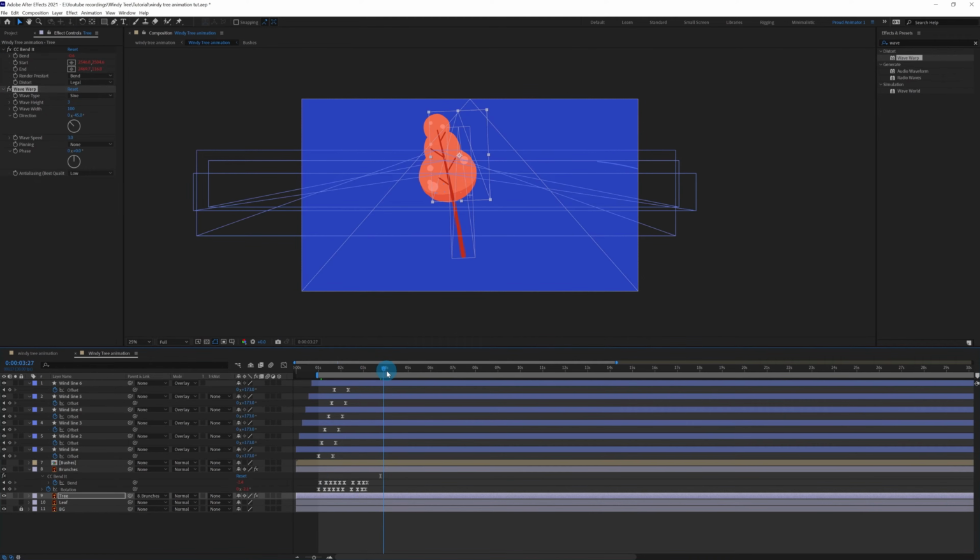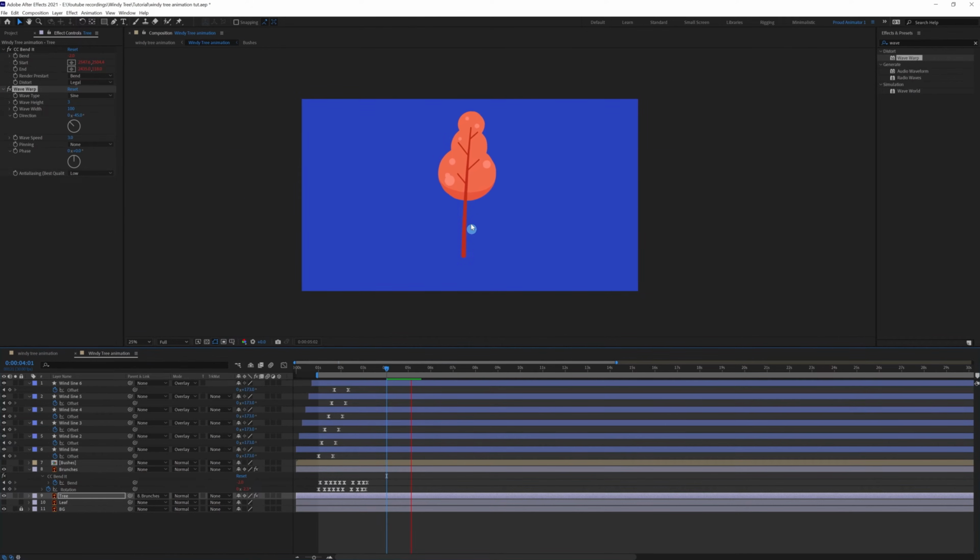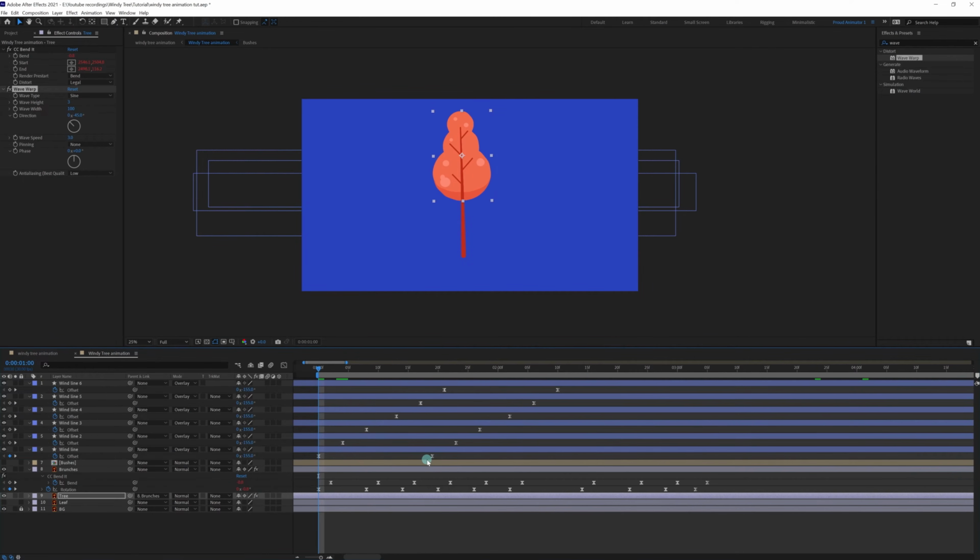Alright, so right now if we check out the animation, this is the neutral pose. So this is how it is going to look, but when the storm is hitting the ground, the speed of the waves should increase. So that is what we need to do over here. So select the tree, and then we're going to put keyframes on wave height and wave speed.